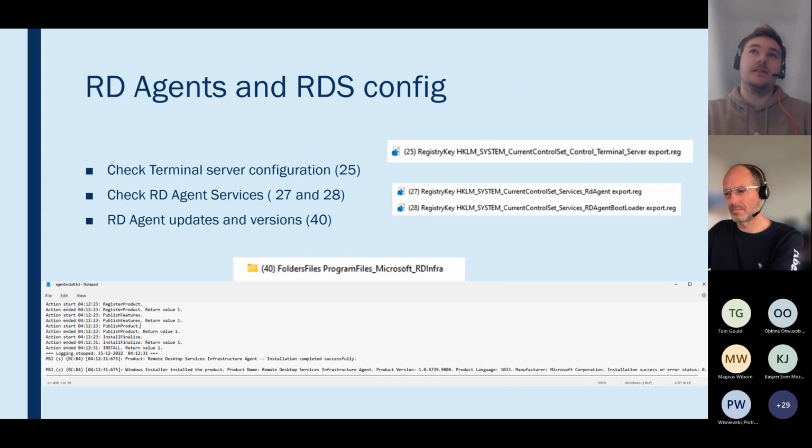So if the users are telling me, well, I'm not able to see my redirected printers, for example, and I'm gathering the logs from the Cloud PC, I'm actually able to see if there are some settings in this terminal service configuration that are deployed to the Cloud PC.